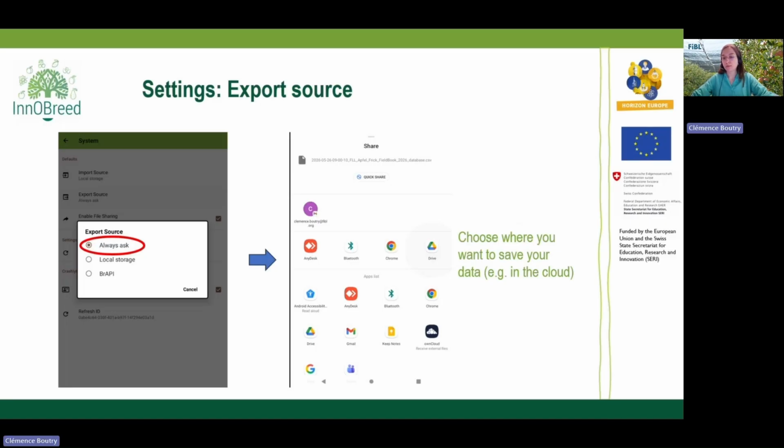There are also other options, like you can send it to your email or put it on the drive or whatever location is safe to use for your institution, organization. Maybe you have your own cloud option, which is of course the best in regard to data security.